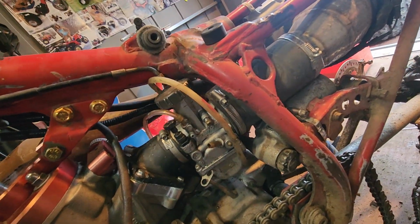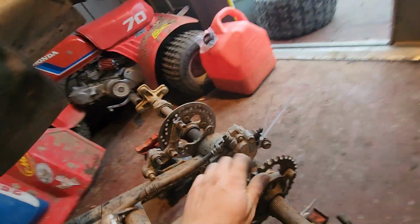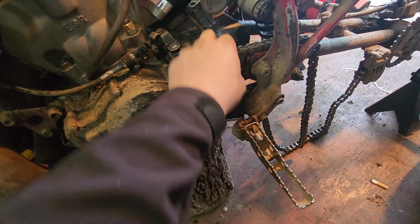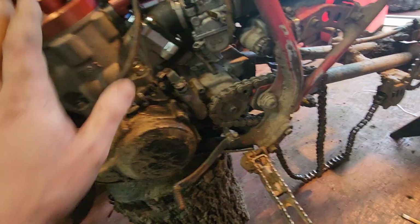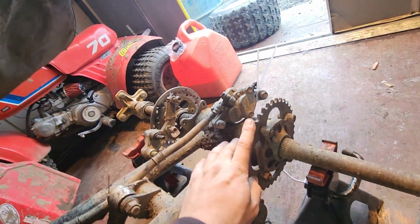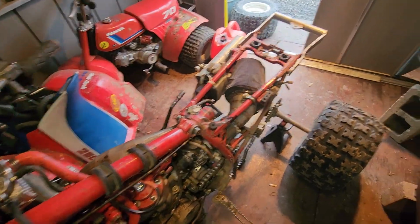Oh, also, stock gearing on an '85 ATC 250R, $1339. Okay, that's stock gearing. That always worked really well for 310s. But I always had to run a 12 tooth to reduce the gearing on the 310 kit. But the 350 kit, I geared up a little tiny bit. Still ran the 12, but I geared down back here a little bit by 2. I have a 39. I just geared down a tiny bit and still ran the 12 for the dunes. And I liked running the lower gear ratio. But now with all this power, it's crazy. This is not a 14. This is a 15. 15 floppy teeth right here, dude, and geared up back here as well. It's substantial, it's fast, it's very, very fast.